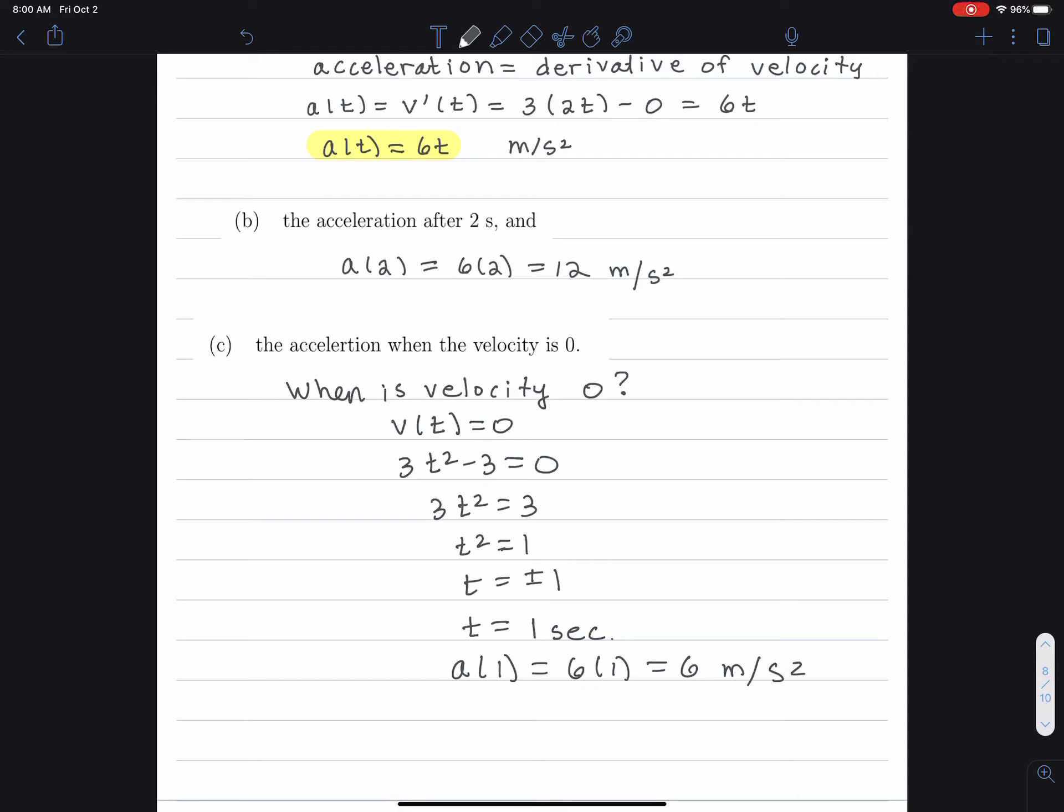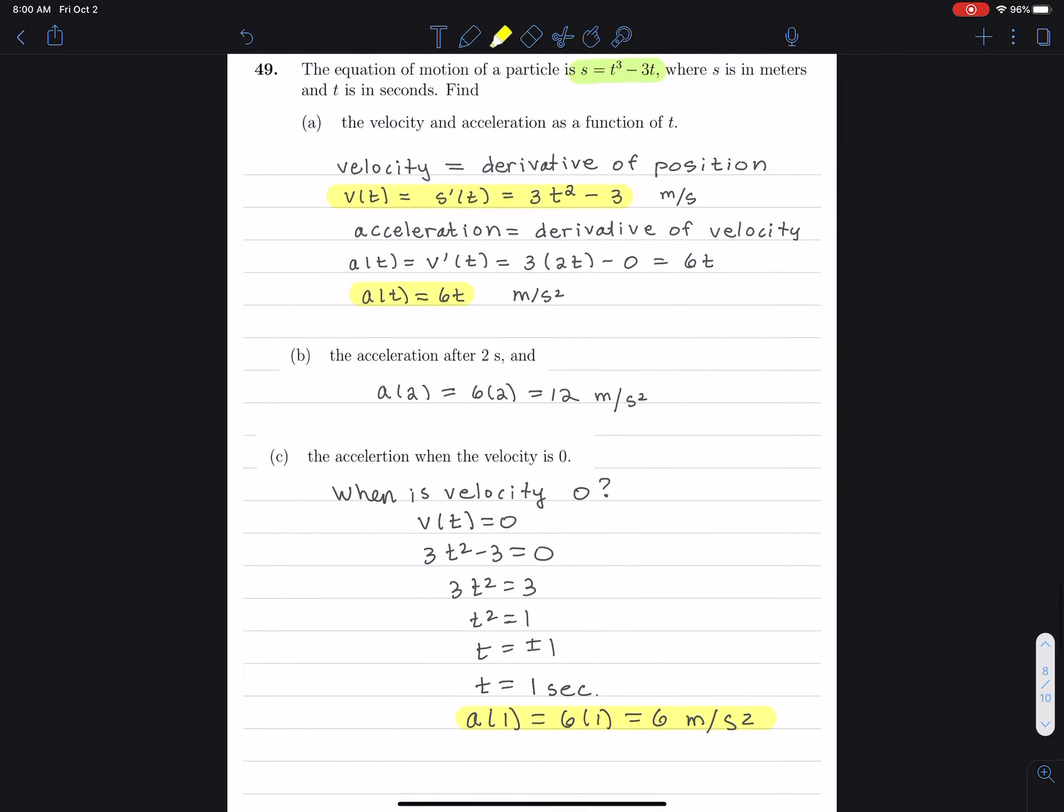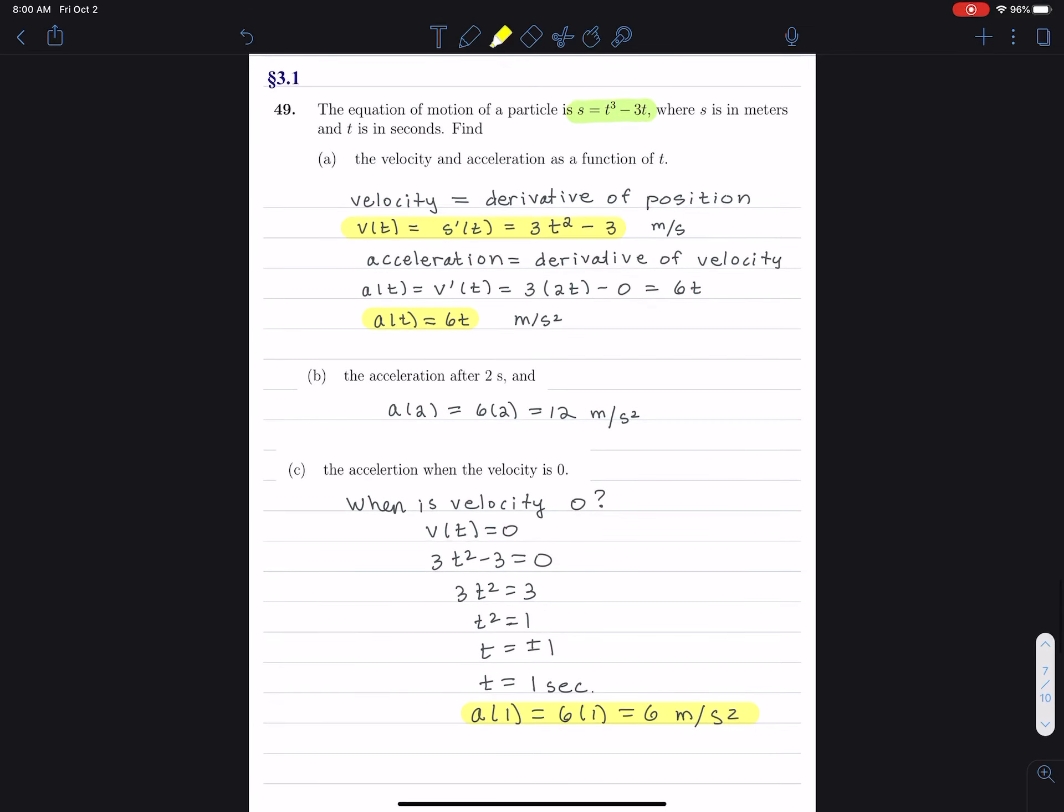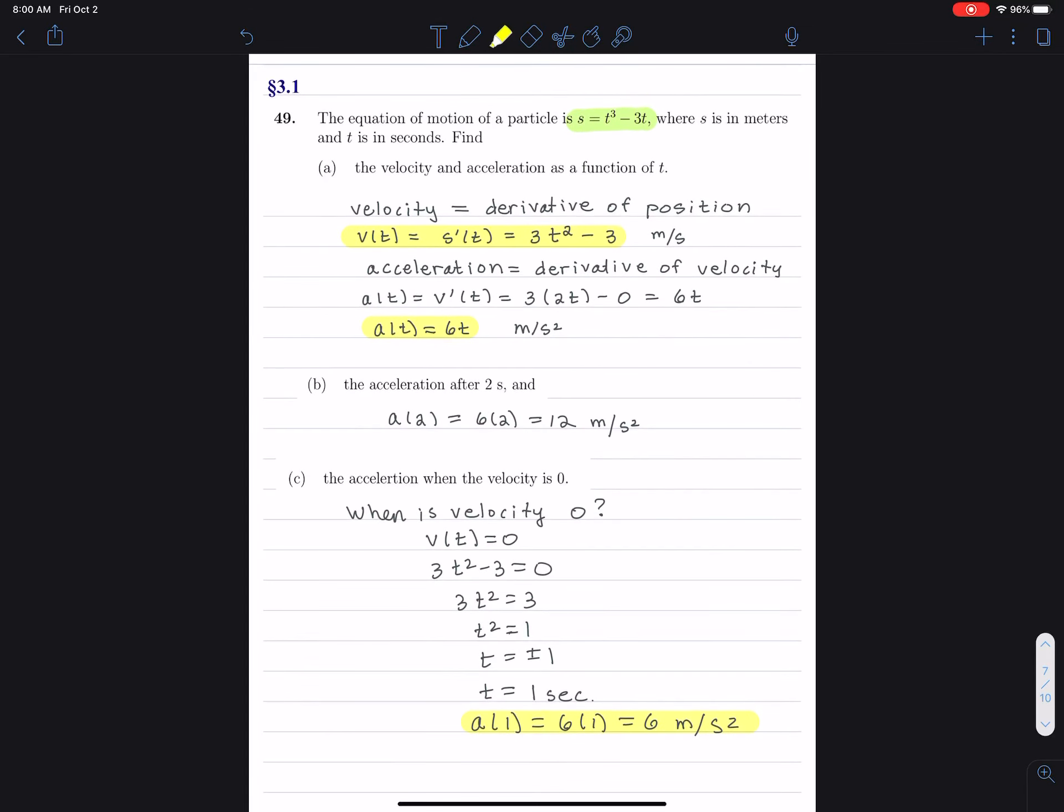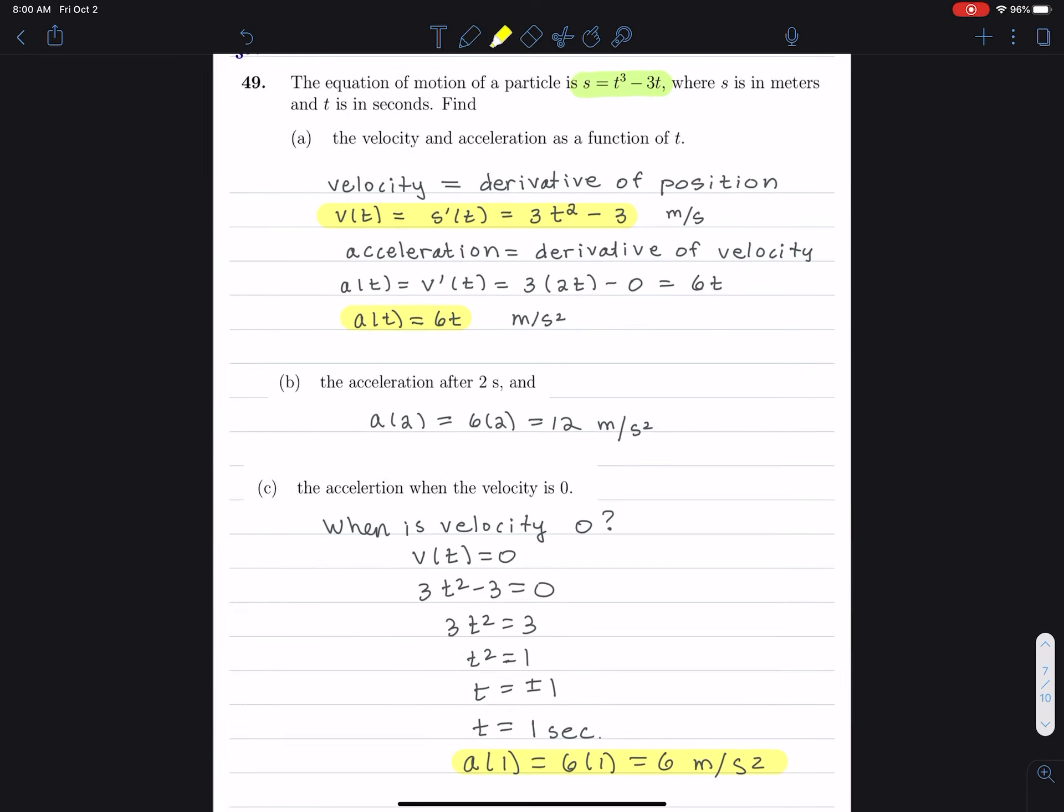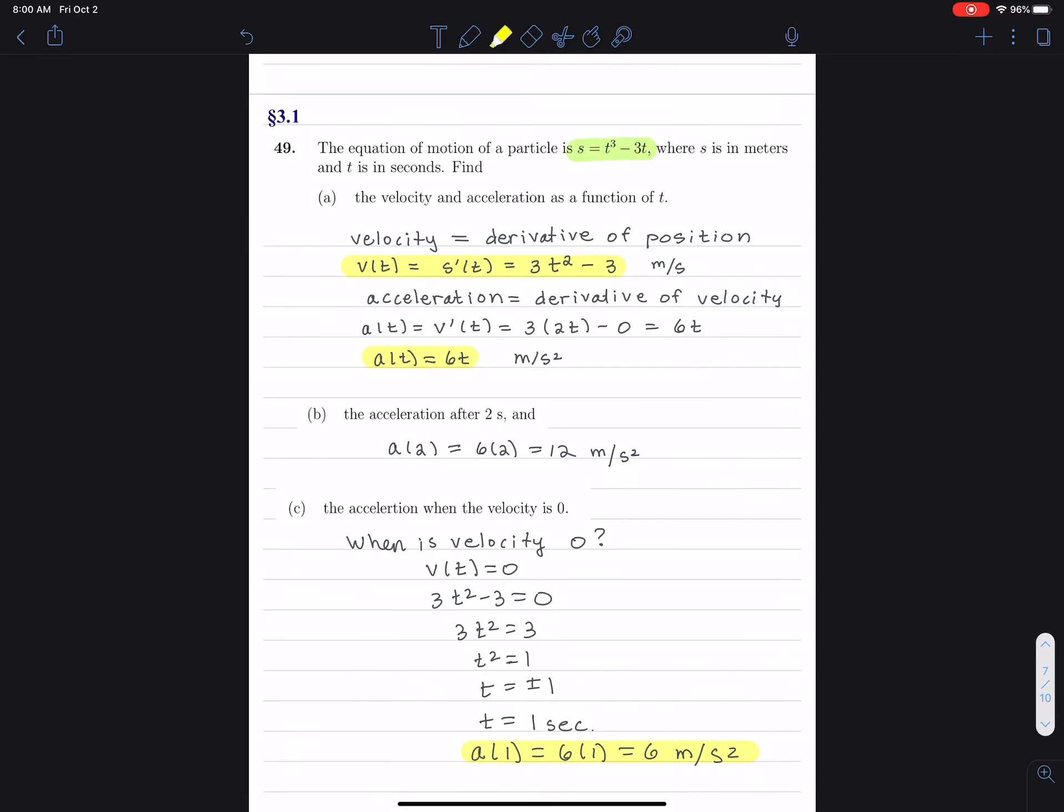So we're trying to find the acceleration when the velocity is 0, and the velocity is 0 at 1 second. But you could also look at the negative 1. But the answer in the back of the book is just 6. But you could easily put a negative 1 and get negative 6, which is what happened one second before we first started deciding counting this problem, or counting. We had a time 0, which is when we first started maybe an arbitrary point in time. Okay, so there we have that problem. Looks like we're done.